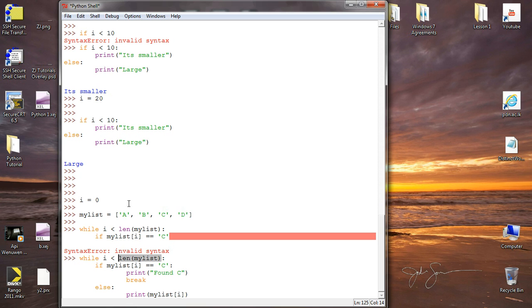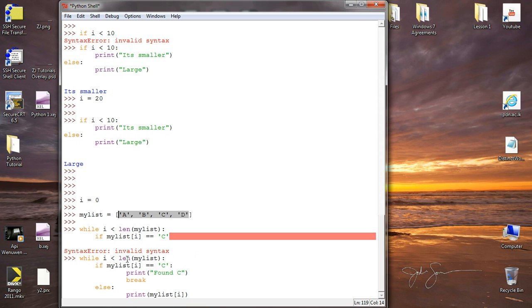Okay, that's what we want because we have 0, 1, 2, 3. What we need is a range of values that will allow us to access these indexes of this list.